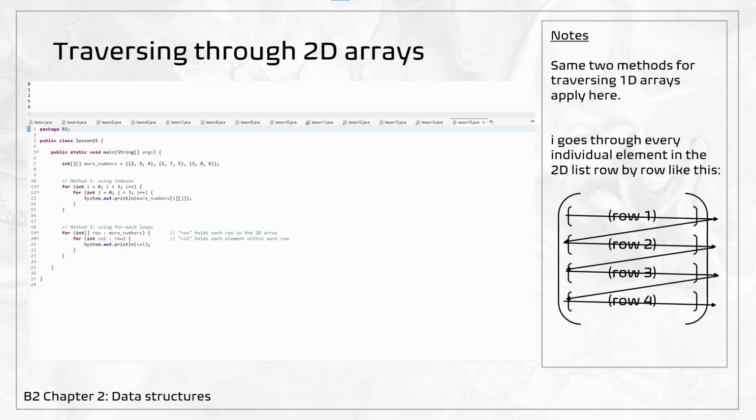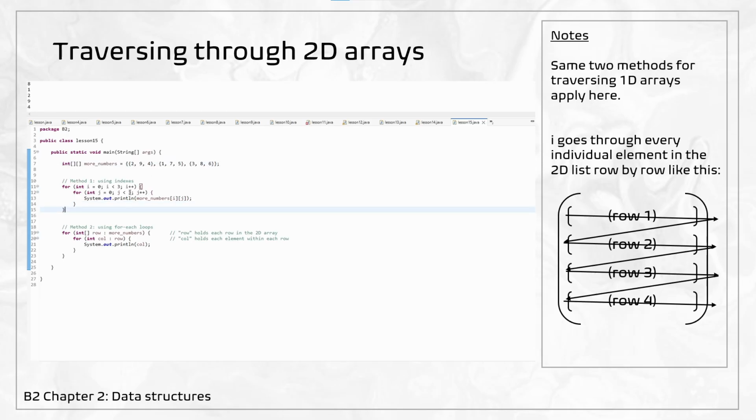To iterate through a 2D array, you need to use nested for loops. If you're using indexes, you can use this kind of syntax. It's basically what we looked at earlier, but you use the number of rows and columns for your stopping conditions. So here we have i is less than 3 and j is less than 3 because this 2D array has 3 rows and 3 columns. Then you put the loop variables i and j like this. If we run the program, initially i is equal to 0 and j is equal to 0. So this prints out the element in row 0, column 0, which will be this number right here.